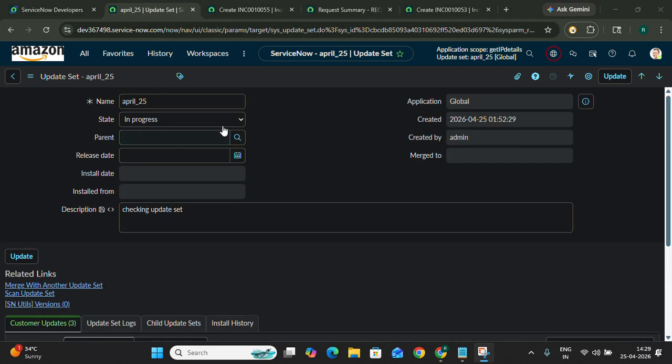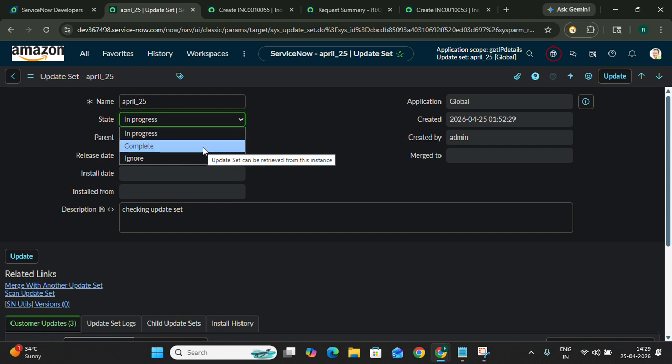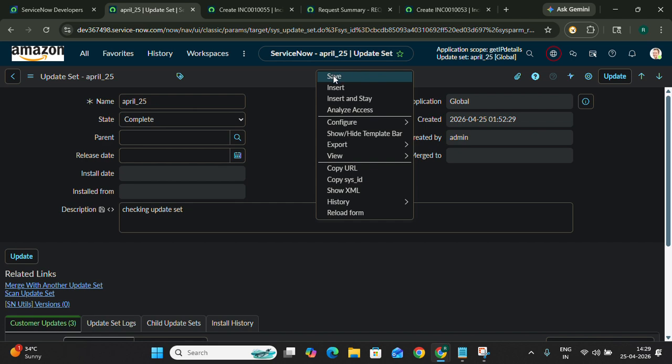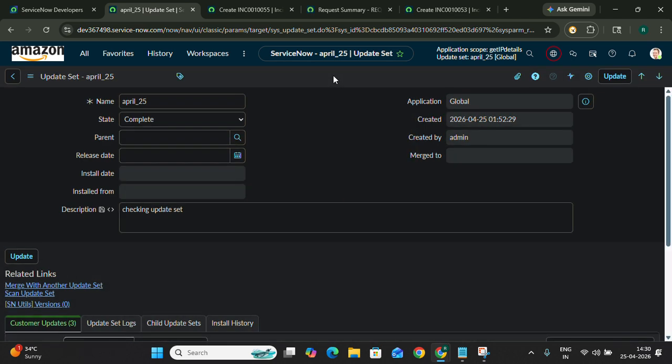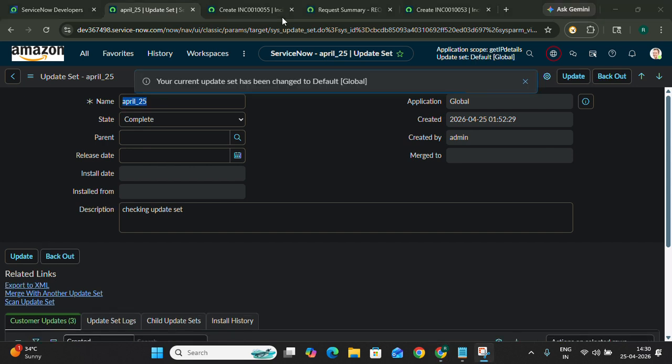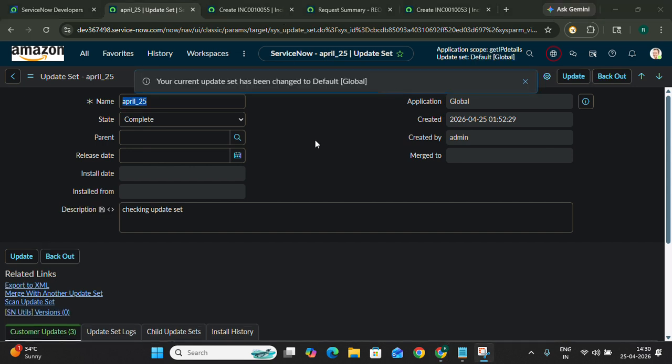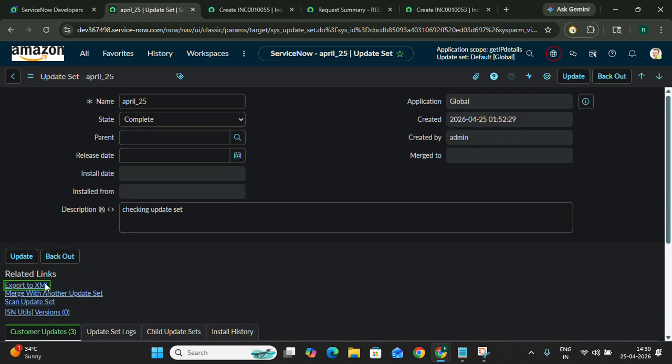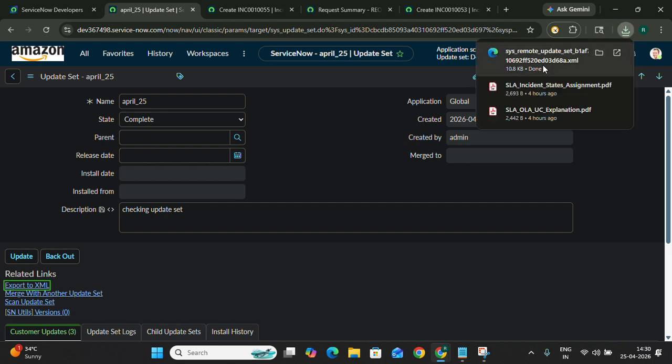Once everything is done, you have to change the state to complete and save it. Then you can see Export to XML. Click on it. Here you can see a file has been downloaded, which is an XML file.